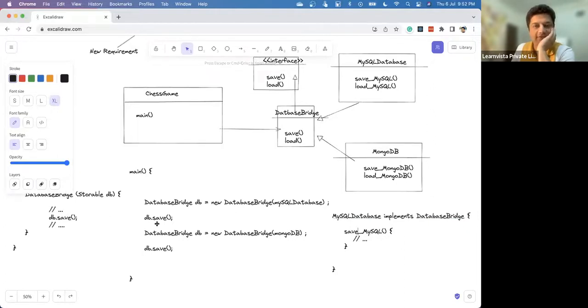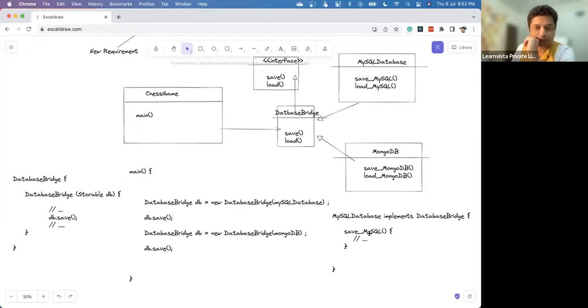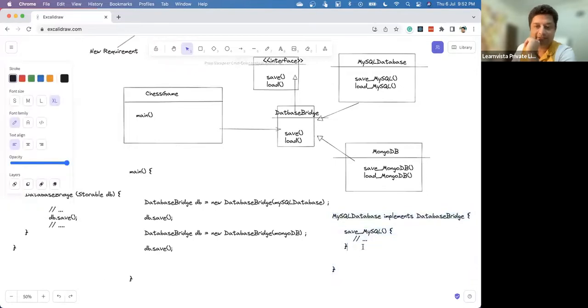Okay, so you have the main class, and in the main class you do the save method. You are asking about when this is going to be called, because this is the bridge. See here.